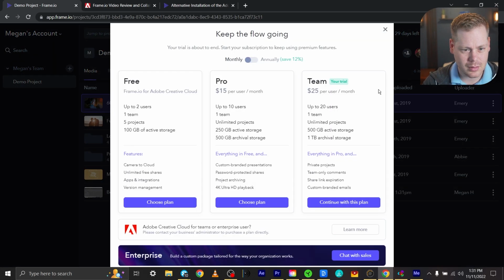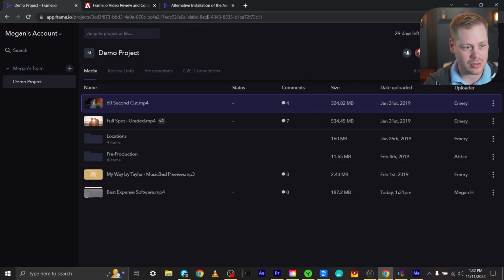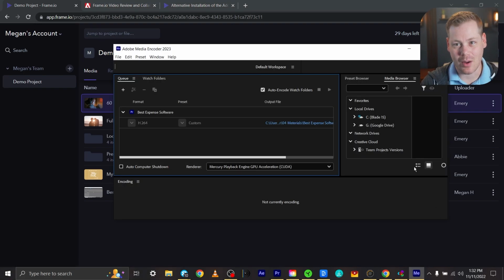That is, let's look at it. So yeah, $15 again per month, $25 for a team. Really not that large of a price commitment. And then their enterprise account obviously goes differently. If you're a business all in on video or anything in the journalism industry, probably jumping in on enterprise immediately. I wish it closed out Media Encoder for me because that's annoying that it just pops it up. Hey, got one more app open, using up that juicy memory.